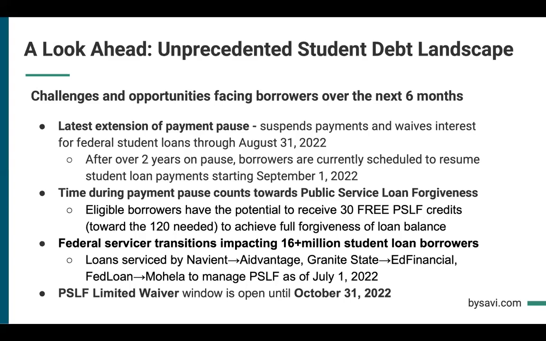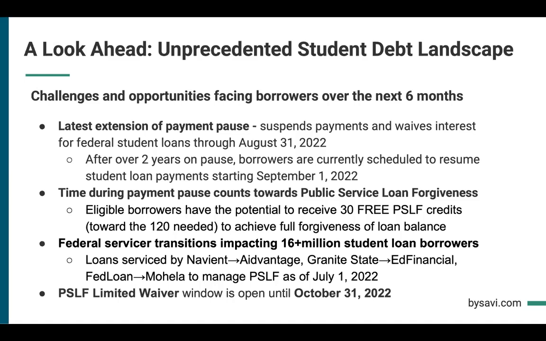All right, so again, the payment pause has been extended through August 31st. As of right now, payments are scheduled to resume starting in September of this year, 2022. Now, could that payment pause be extended again? It absolutely could. I mean, it's already been extended 6 times. And if it is extended again, you will be the first to hear from Savi. You will have an email in your inbox letting you know what's going on. We've notified borrowers literally within hours of these announcements being made each time. So, whether or not you are following news closely, it is something that we are going to help make sure that you are aware of.